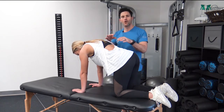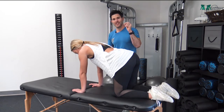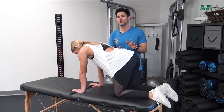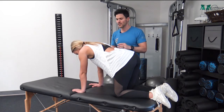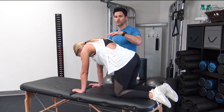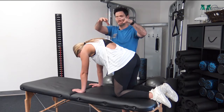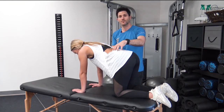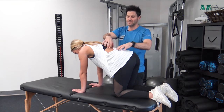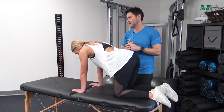So one more time, recall that we are trying to move within a pain-free range of motion, one that you can control and make sure that it's precise with intention. Don't just go through the motion just to go through the motion, and whatever you do, if it provokes pain, don't do it at all. So again, she's gonna breathe within her natural range of motion, expand as much as she can, push her palms down into the ground, dome through the thoracic, open up the facet joints, breathe out and slowly come down, controlling it with her abdominals, which is gonna allow her to co-contract the backside musculature and the front side musculature that supports the spine all together, allowing her better body awareness and more lumbopelvic hip stability.